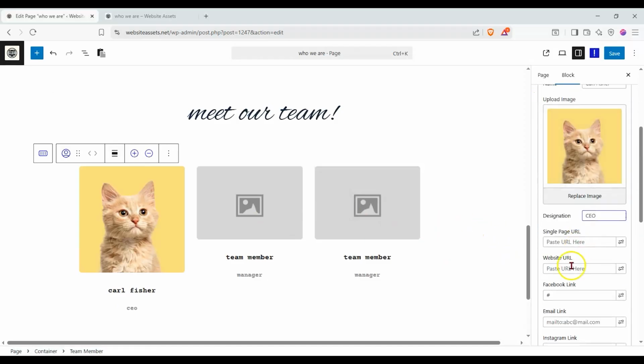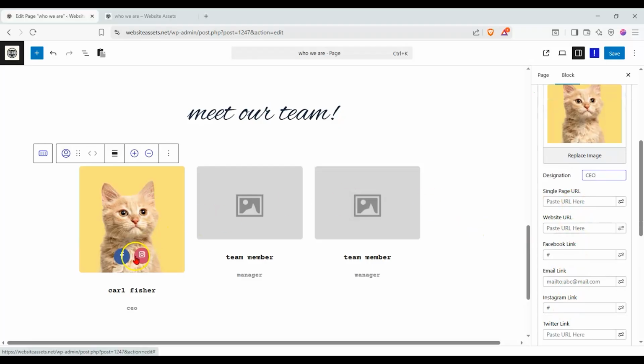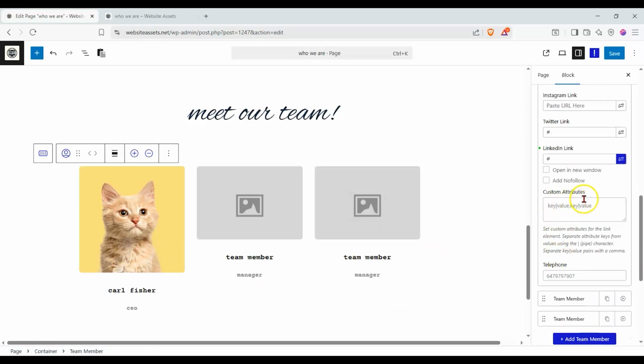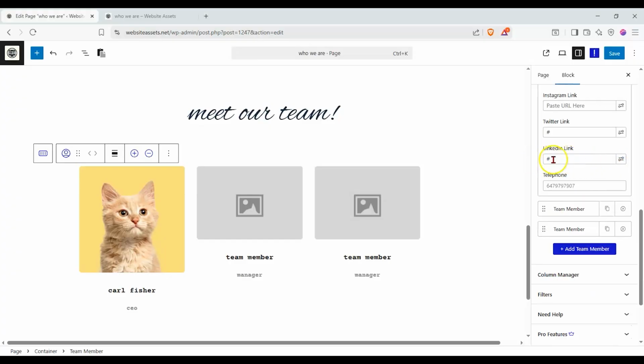CEO, right? And if we add some links to this, you can see there's Facebook. There's a Facebook link over here, and if I remove that, it's disabled. If I put Twitter, I can put, let's say, a hashtag here and a hashtag to his LinkedIn. You can see we get these buttons that appear, and we can configure these and give them custom attributes as well. So all you have to do is just put the link here.